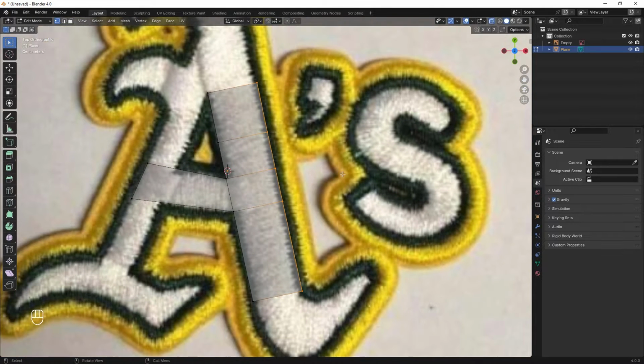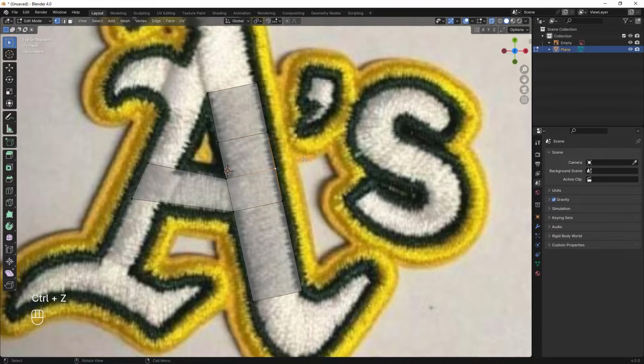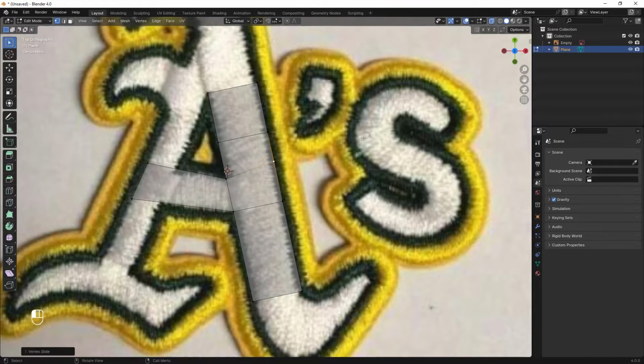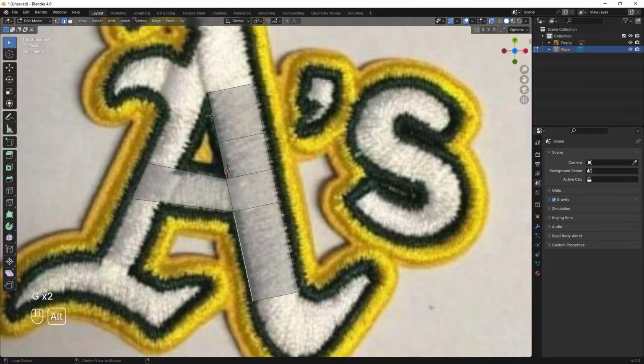Also, another shortcut is double G, just to slide your edge or slide your vertices. Like I select this vertex, I press double G, and I can slide it towards these other vertices. And I can also slide it towards these two vertices, which is very helpful. You can also hold Alt and select an edge to just select the whole loop. It doesn't matter if you are in the vertex mode or edge mode, you can just hold Alt and select an edge like this. So yeah, I just press double G to maybe move these.